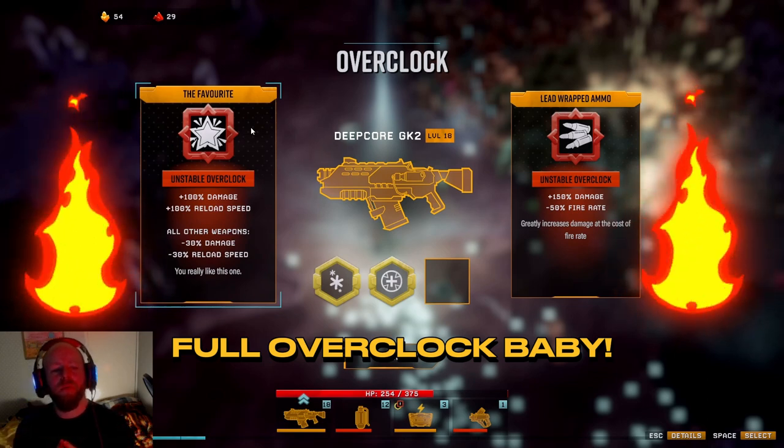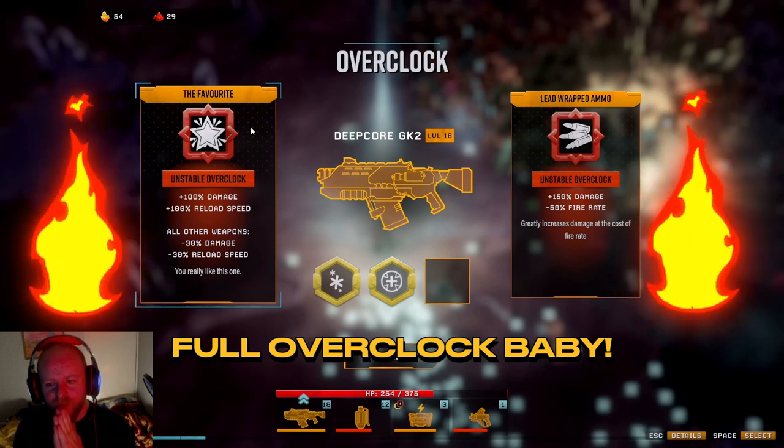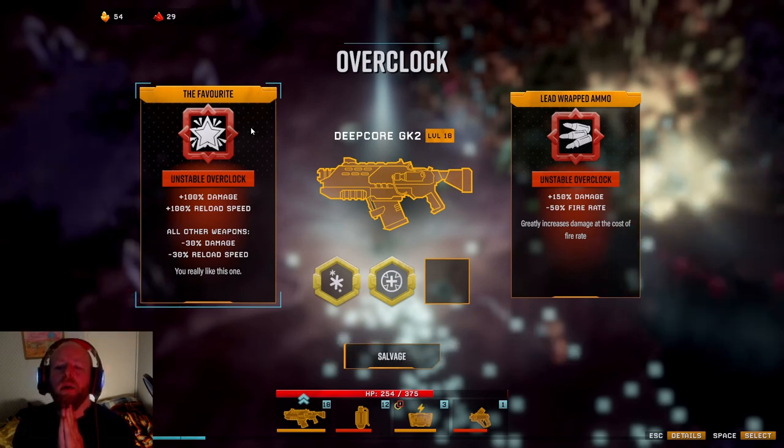Okay, let's focus. We've got the final overclock. This one is always a confusing one. 150 plus damage, minus 50 fire rate. Greatly increases damage at the cost of fire rate. Then the other one, 100% damage, so 50% less than the other one, but it's got 100% reload speed.